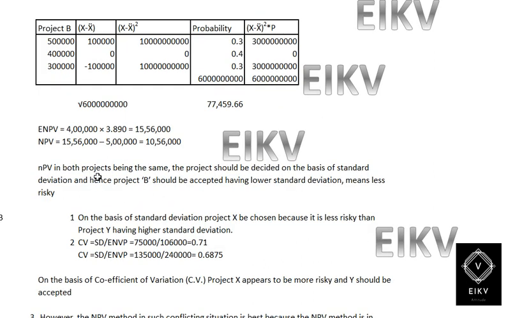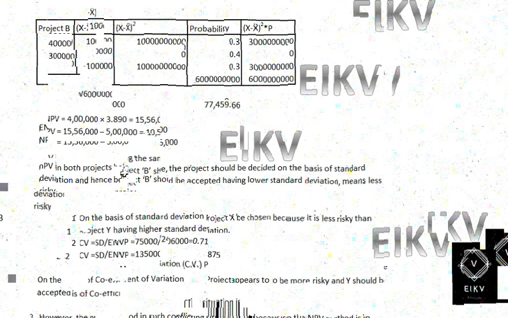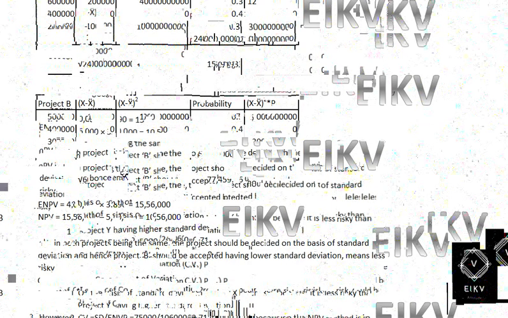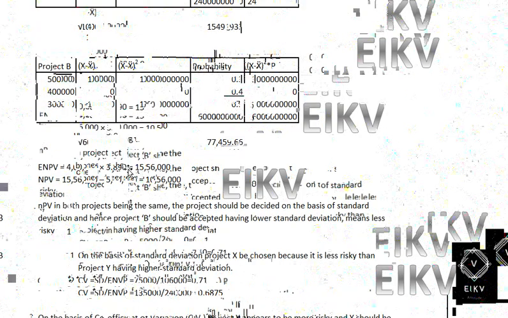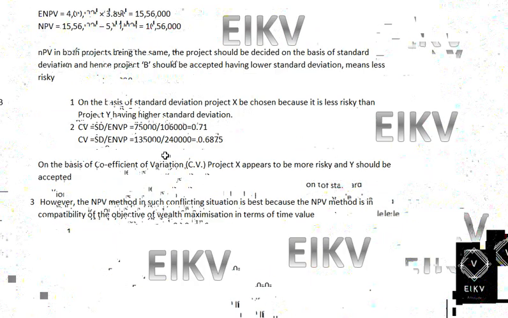So the cash outflow is the same. Therefore the net present value of the both the project will be same. So when the net present value of the both the projects are same, we need to select the project while comparing the risk factor. So when we compare these both the project A and project B, we can identify that project B is much less riskier than project A. Therefore we can select project B.